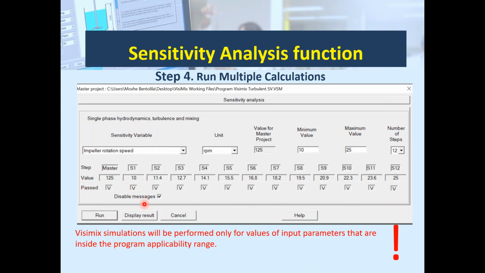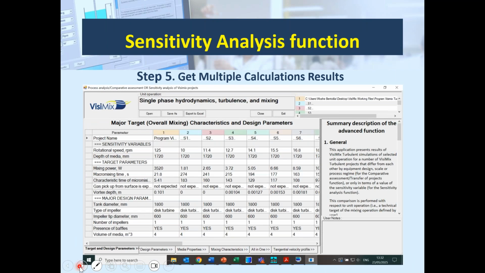If you want to see at every test some notification, you will see. If you deactivate the disable message, it will run, and in the table you will see the notification, the warning, all what is required. Okay. This is the output result. It's very similar to the output result for the process analysis, and it was our intention, because you will see now in the demonstration that will open, and I will manage all from the beginning.